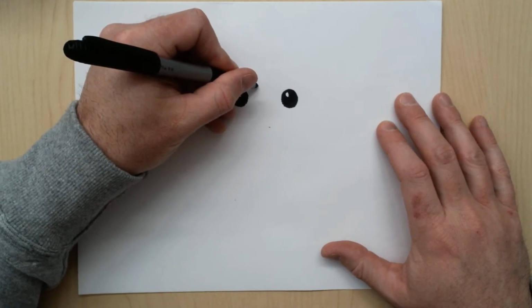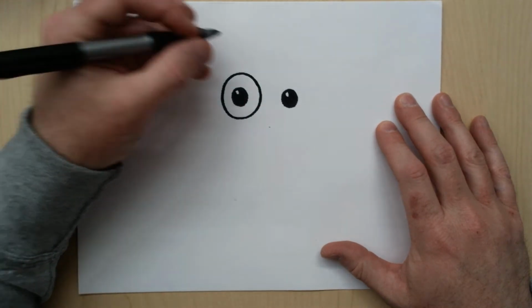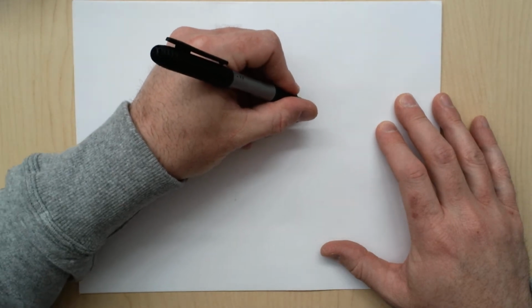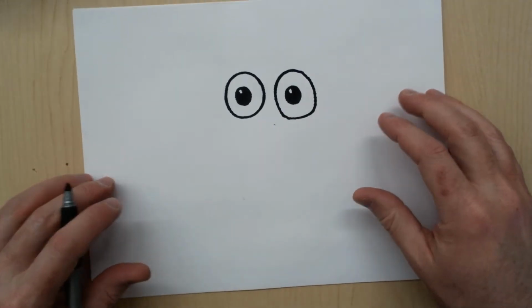Now what I'm going to do is make the eye around it. So I'm going to make a bigger circle like this around this eye, and a bigger circle around that eye. Okay? Now what I need is his glasses.